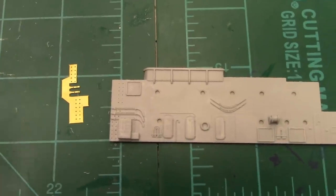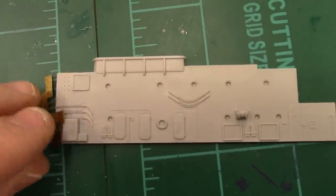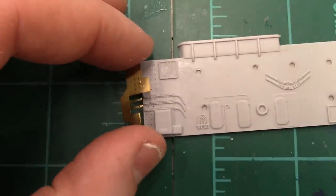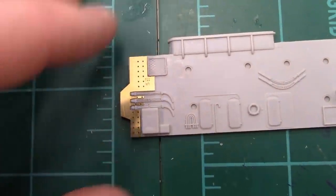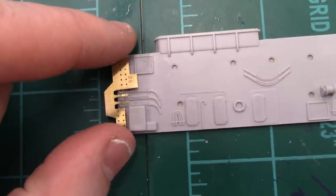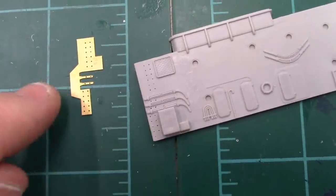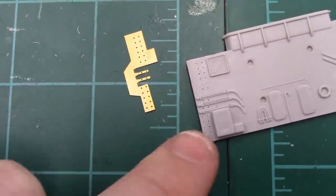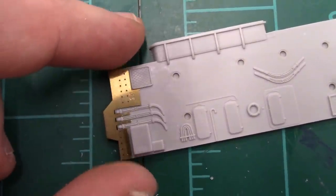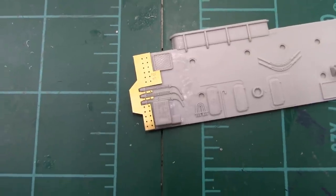One more thing: piece J22 - this is the little piece that goes on like so. If I flip it over it goes like this, you drill the holes. It had problems - it didn't want to fit the photo etch. It turns out in the instructions, piece J49: Pontos intends for you to use this photo etch and drill your holes before attaching block J29. I had to cut off some of the photo etch to allow the thing to fit. So that's a little gotcha for the Pontos kit: when you're drilling the holes there, don't install that piece first or the template won't fit.